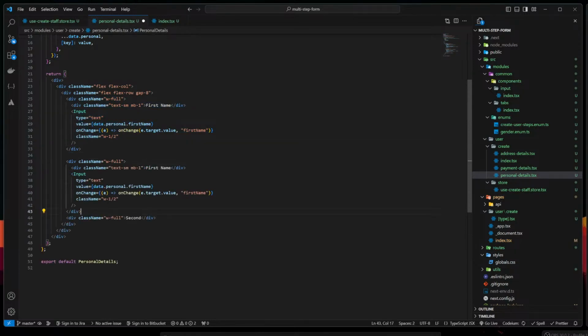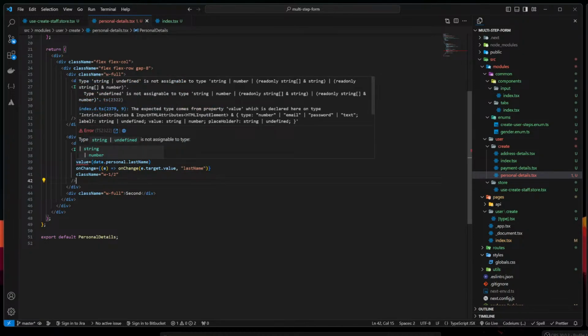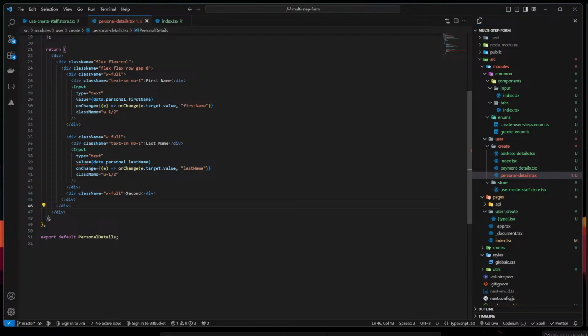Okay, now we just need to do a couple of copy and paste. Why is it saying company string undefined? Blah blah blah.